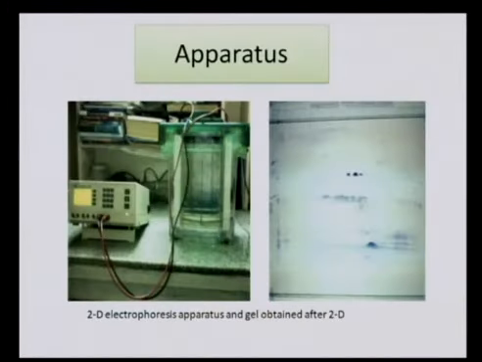On the left side you can see the entire apparatus, which is more or less similar to that of your SDS-PAGE, whereas the size and the power will vary from the SDS-PAGE to that of the 2D-PAGE. On the right side you can see the gel which is subjected to SDS-PAGE. On the top side we are going to keep the IEF strip and allow it to go for the 2-dimensional electrophoresis. These are the spots of separated individual proteins.